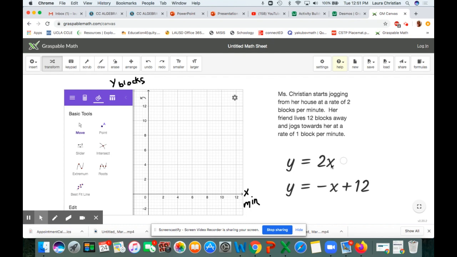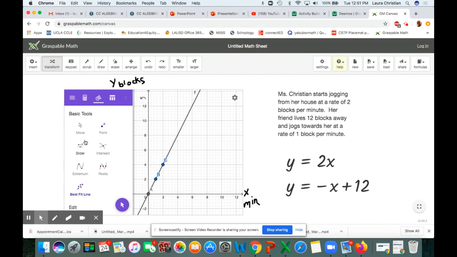So y equals 2x. So my y-intercept is 0. I have no y-intercept right here. My slope is 2, so I'm going up 2 over 1. It's a little tricky, but right there. The scale here is 2 already, so I'm going up 2 and over 1. Remember, the scale here is a little different than what we're used to. And let me graph that line.